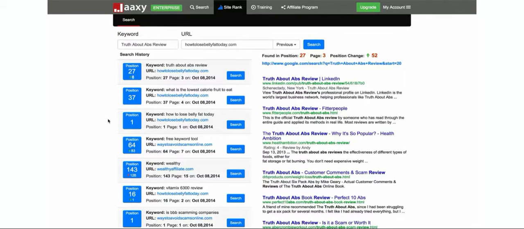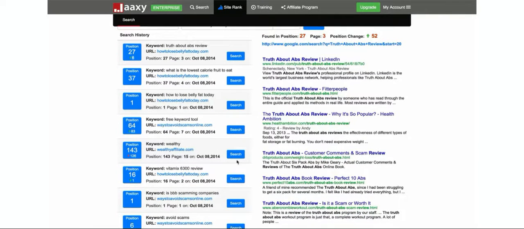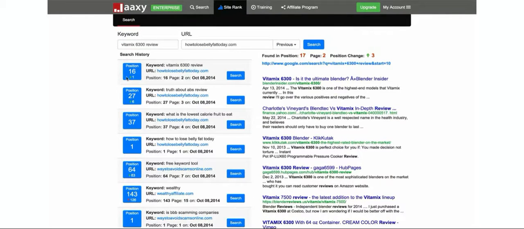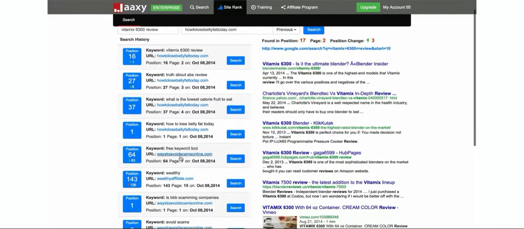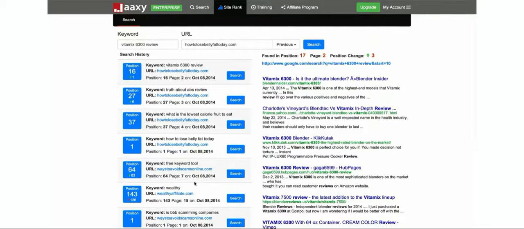And if you ever want to research a keyword, by that I mean search the keyword again, I would simply click the search button, and I'm just going to search it again. Obviously it hasn't changed since I searched it 10 minutes ago, but you can do that with any of your lists, and as you scroll down, it's going to show you all your past searches, so you can go through any of those and perform another search on it to see if it's moved up or down positioning. Something that I recommend you do fairly regularly. It's not going to change every day, but if you do it every week or every month, you're going to see your rankings move up or down in Google, and you're going to see how your website's performing. So really powerful stuff there.